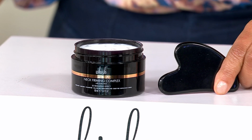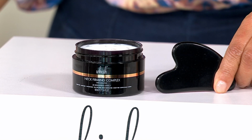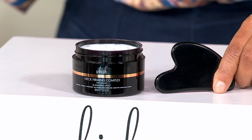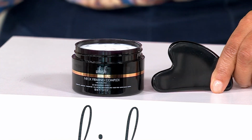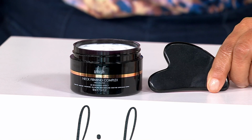If you haven't used gua sha, I'm always saying to my best friend, girl, you have to get in on this because I call it facial ironing. It is the secret. It really is that simple. You iron your clothes. Why would you not want to do the same with your face? And Amy's going to tell us exactly how we can use this.